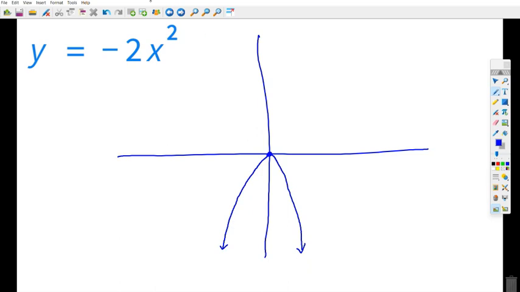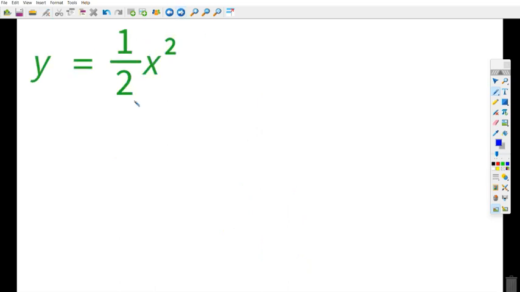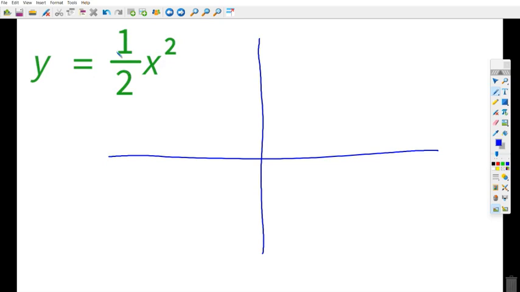So I hope you guys can all imagine those. And let's look at this one. It's going to be a little bit fatter than the other ones. And we know it's a smiley face parabola because it's positive. And we know it's going to turn where? Am I adding anything? No, I'm not. So it's going to turn at the origin. So it's going to be a bit fatter. Make it nice and fat. There we go. Nice rough sketch. Doesn't really matter what it actually looks like, it's just nice and rough.